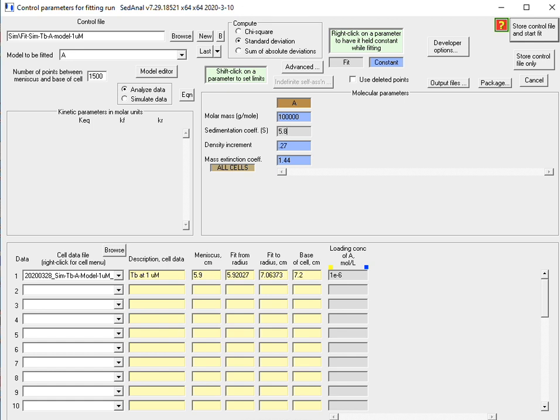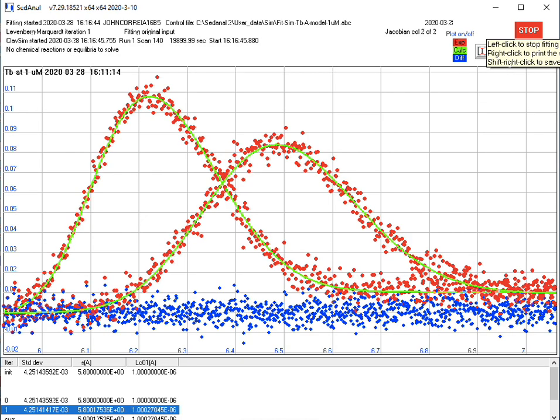Okay? So, we've given the fit a name, the ABC file a name. We're using Analyze. The A model, 1,500 points across the cell. We've chosen a data set. And so now we're going to come up here to the right and actually try doing a fit. And what it's going to do is it's going to show you these difference curves. And then down below you can see that it's fitting to the S value and the concentration. It's giving something that's real close to the right answer because this is perfect data. And then it finished.